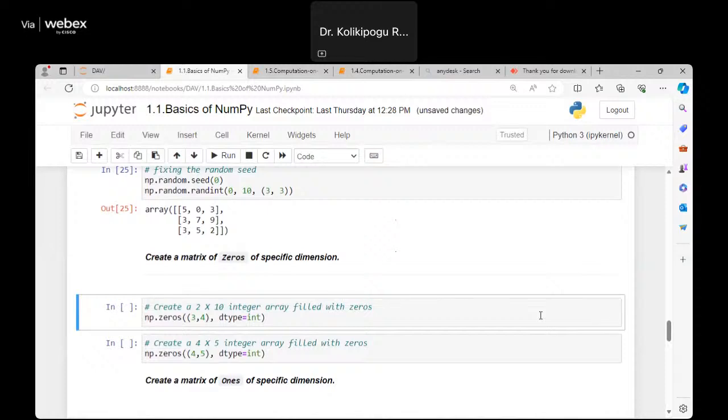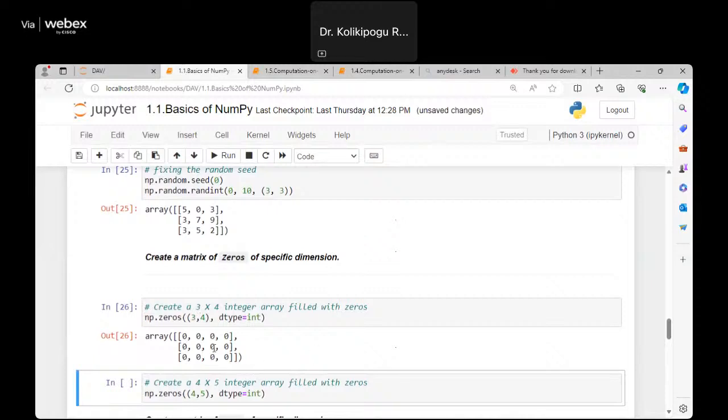Now you can see the created array filled with zeros. Here I am using 3 by 4. Now you can observe 3 rows and 4 columns each, all filled with zeros.